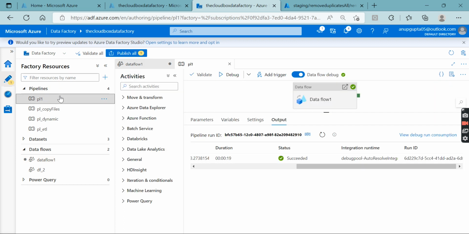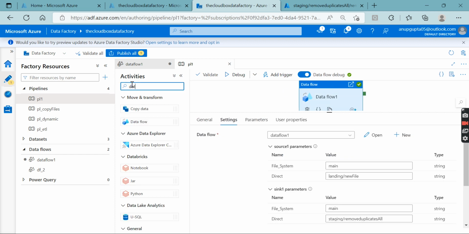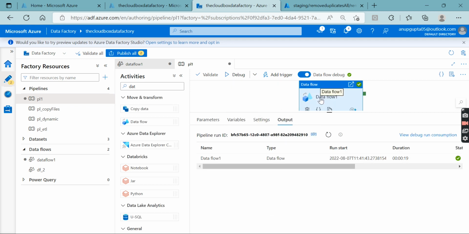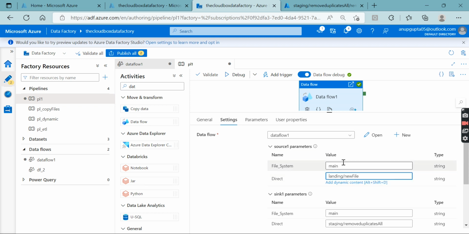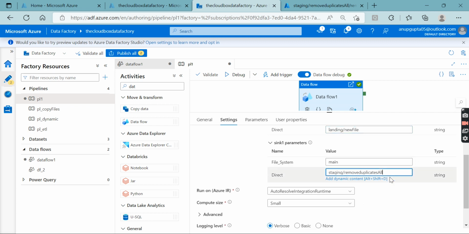Then take a pipeline, take a data flow activity from here, drag and drop it, and inside data flow go to settings. In the settings select the data flow, and define the path. For the input you define the path where the file is coming from, and in the output you define where you are going to store the file.